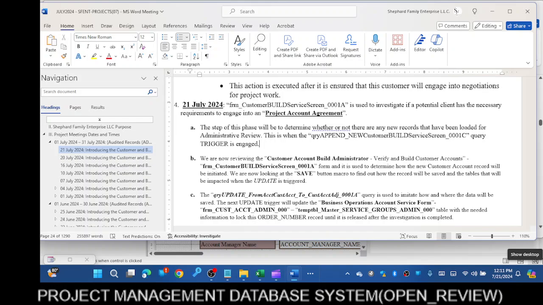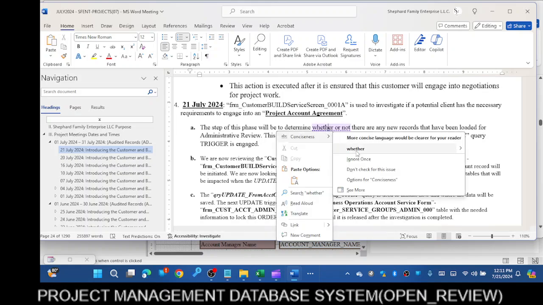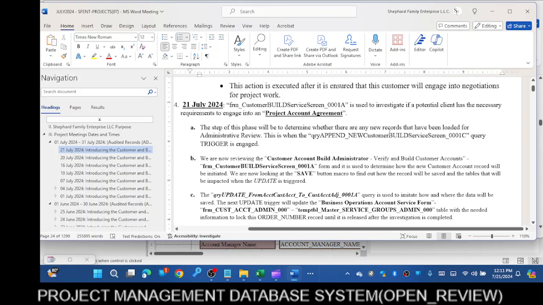So we know that as soon as we say determine whether there are any new records that have been loaded, that's the key. That's the key right there.